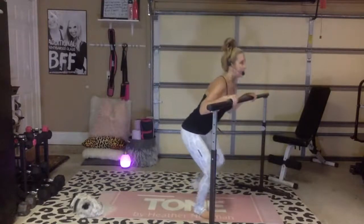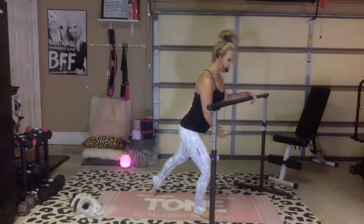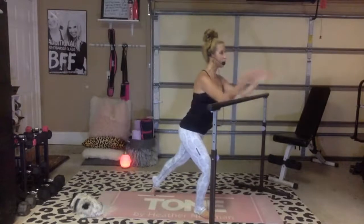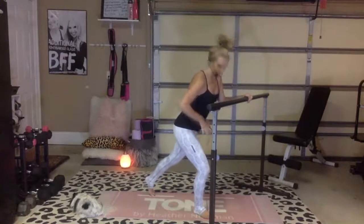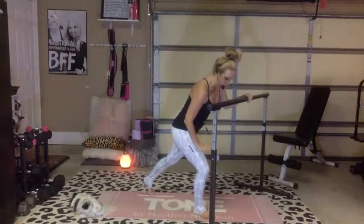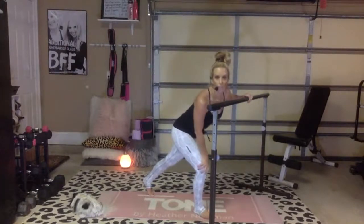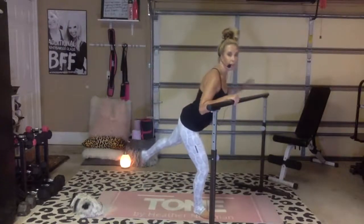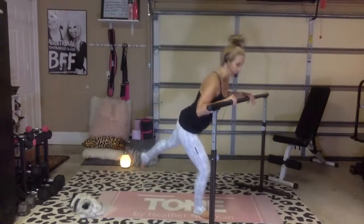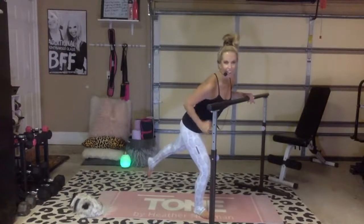Bend it down. Left leg back this time. Now, when we press the left leg up, I want you to think about your chest being really strong forward, holding onto your chair if you need one, pressing the right heel down into the mat or down into the floor enough that you're actually engaging this entire stabilizing leg. So as I'm lifting and focusing on the left glute here, I'm pressing down through the right heel, making sure that all these muscles are nice and engaged and nice and fired up, right?